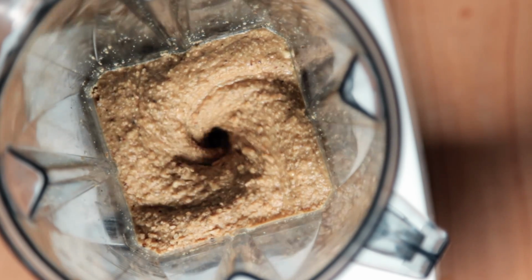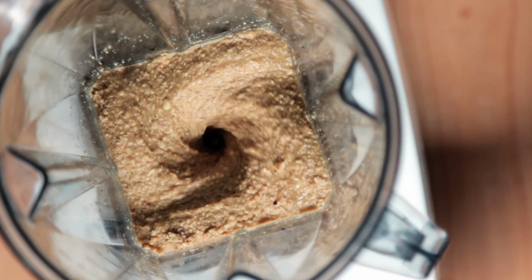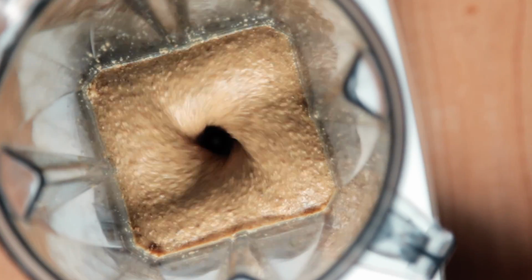You could use a food processor for this process, but this piece of equipment needs to run for 15 to 20 minutes to make a proper butter, and if your processor is not a good one, you risk burning it out. Water and water-based ingredients are something that should be avoided, as your nut butter will end up being a funny consistency and it will also spoil very quickly.